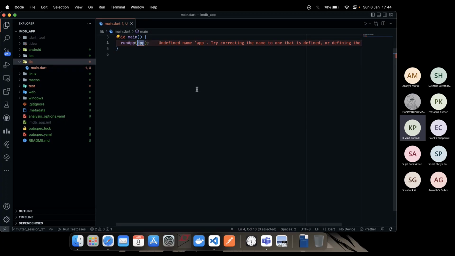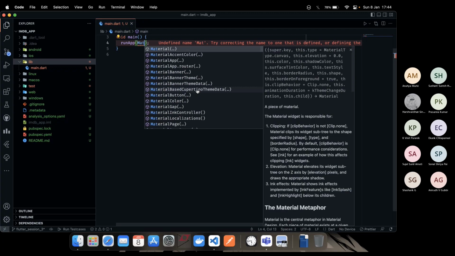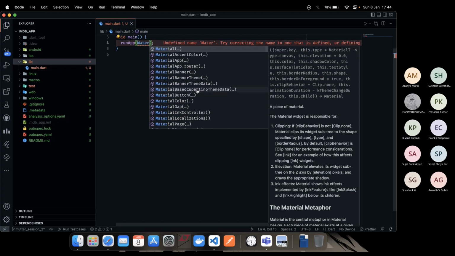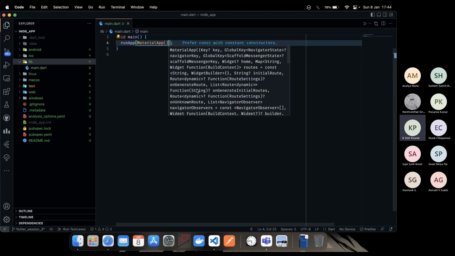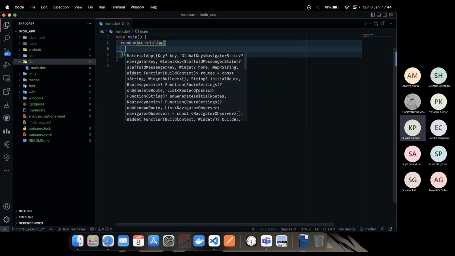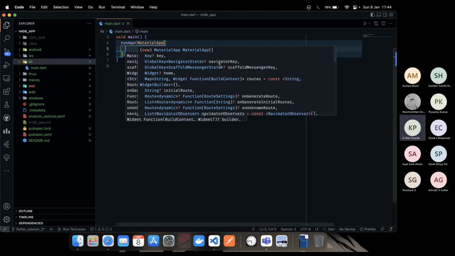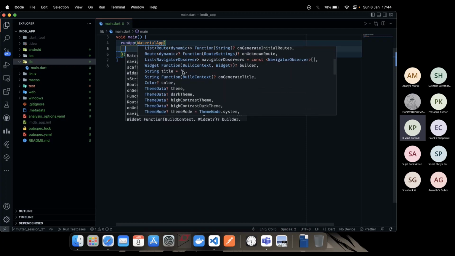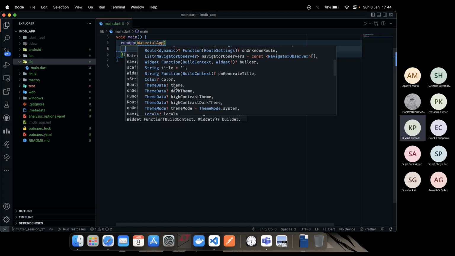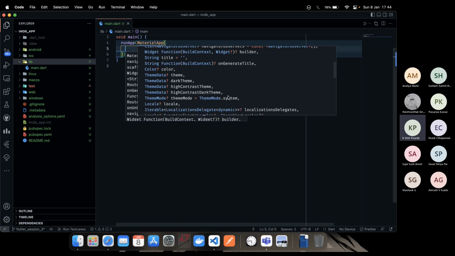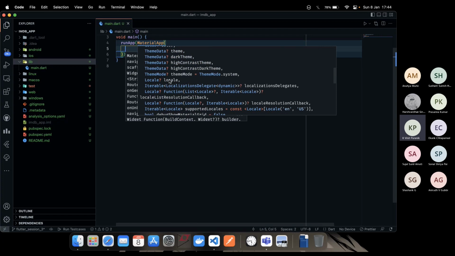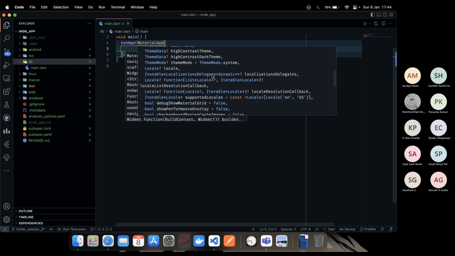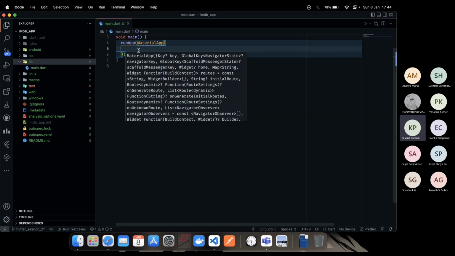Inside that we'll use the MaterialApp. Let's define some parameters inside this. As you hover over this, you'll see many parameters which MaterialApp supports, like title. You can set a theme of your app, what theme has to be set when it's dark, and theme mode. Locale means your internationalization. Suppose you're in the US, so you get US specific date and times. These are some properties, so let's set some of them.